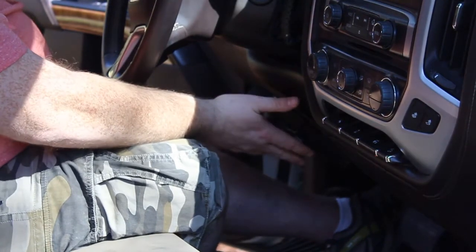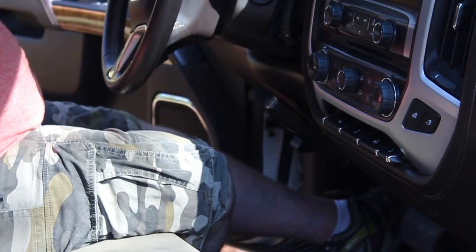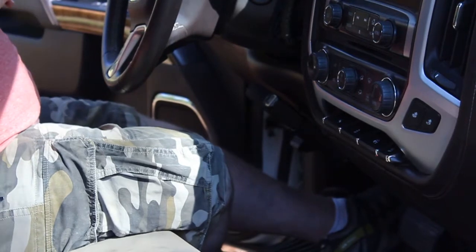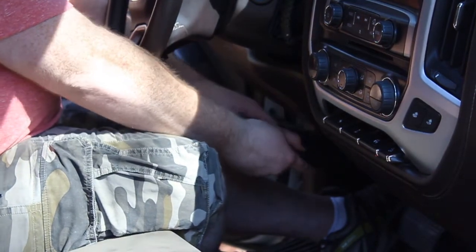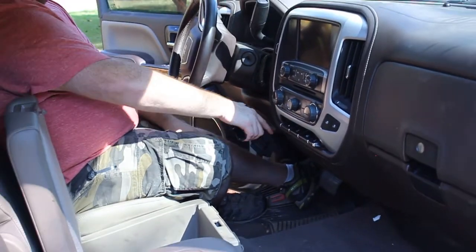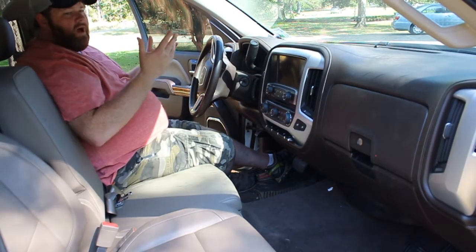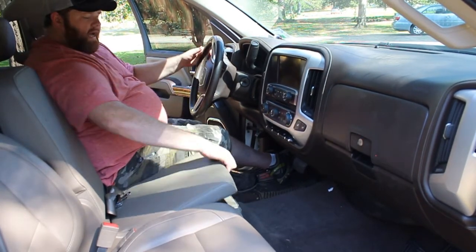So this is how it is mounted in the truck. If you can't see it clearly, I'll roll in some photos so you can see exactly what's going on. It's just a piece of Velcro mounted to my truck, and I can just mount it just like that. The really cool thing is if I have to get out of the vehicle, I can just undo it, flip this compartment up, and stick it right there. Then close it up and it locks. So the firearm is always locked up if I'm not in the vehicle with it — that's always a good thing. It's a very versatile piece of kit.